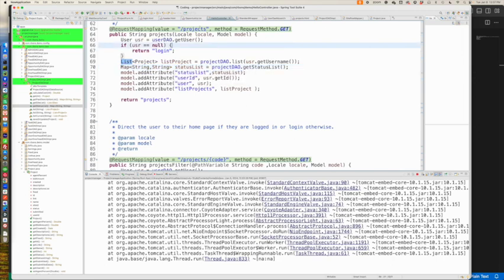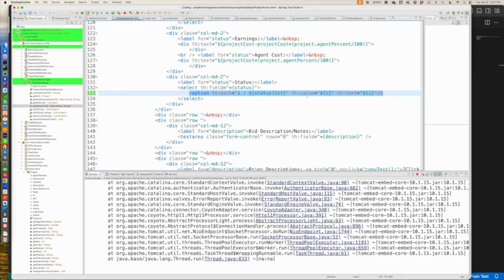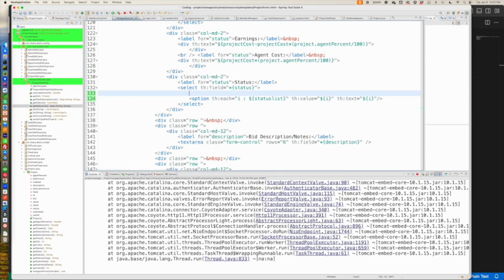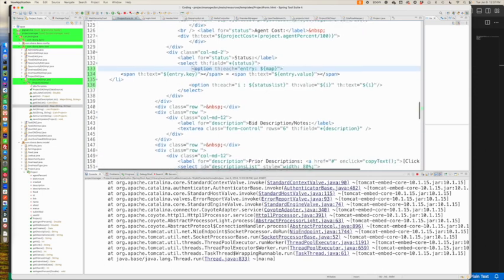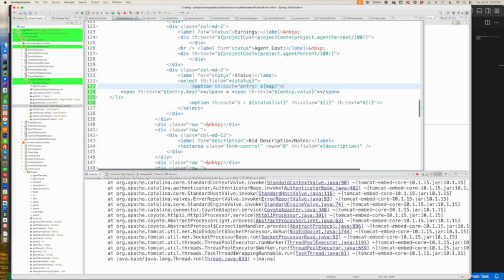And so what we actually want to do when we get into displaying our dropdowns, instead of just having the same thing as the value as we have for the text, we actually want it to be the key and the value. Now there's a couple ways we can do this. In this case, I'm just pasting this in, because for each of these options, just as we did in some others where we do some fors, we're going to come in here and do for each entry in the, what do we call it, status list.